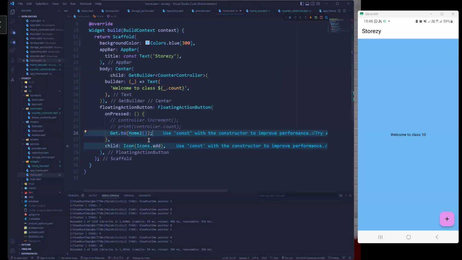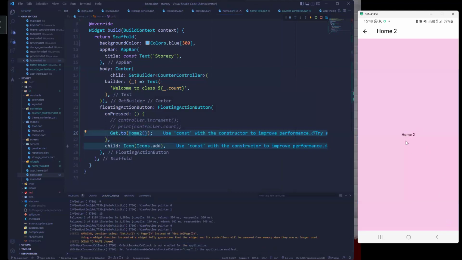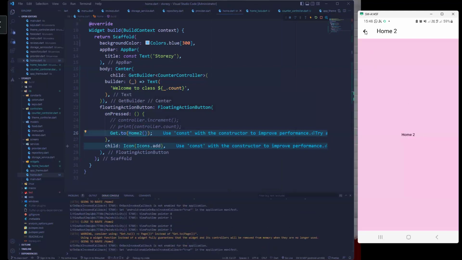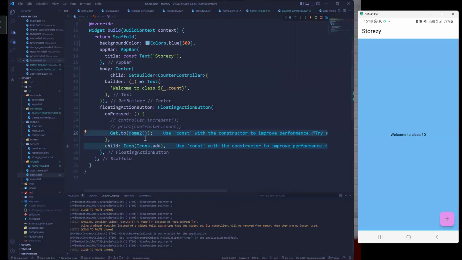Let's run that and click on the plus, and it takes us to home2, which gives us a back button also that we can go back with. That's all: with this one line of code, you've moved from one screen to another.